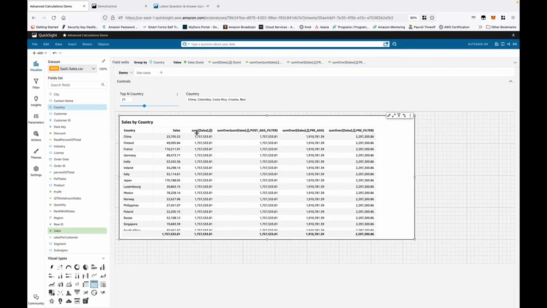You can also see the LAC aggregation function and the LAC window function with post-ag filter. You can see the results are the same. As I mentioned previously, in most use cases, instead of using post-ag filter, you can replace that with the LAC aggregation function. So now that we have seen the overview of all these functions in action, let's move on to some of the use cases.